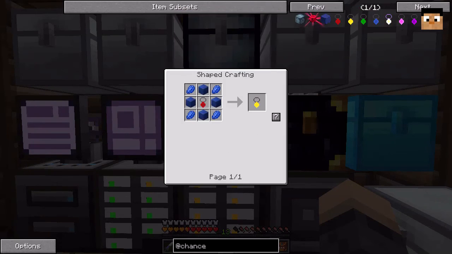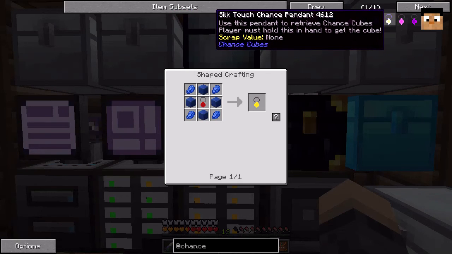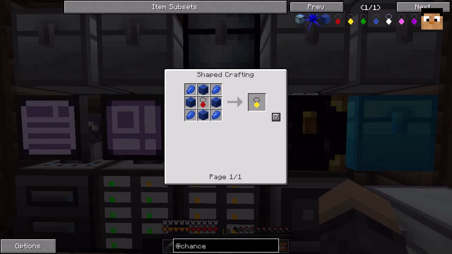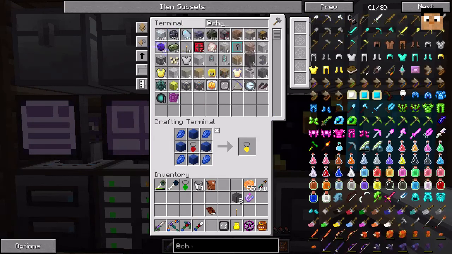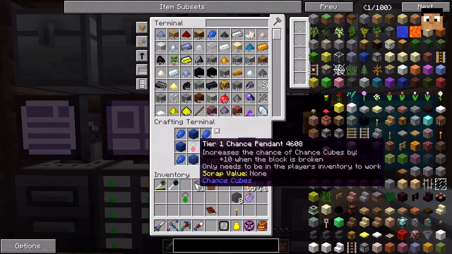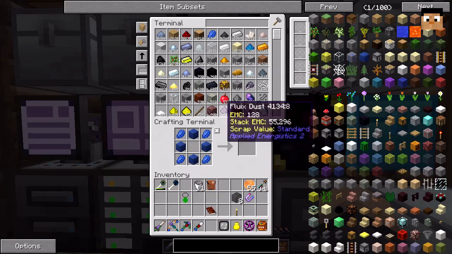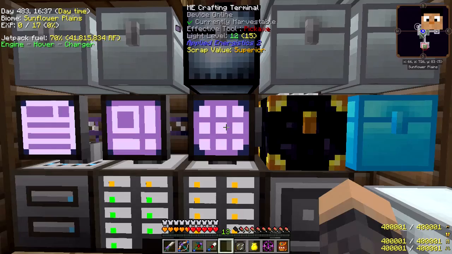Nope, you're not wanting to tell me how to make tier 3 and tier 4? Nope, it's not wanting to tell me at all. So I wonder if it's exactly like this and we just pop in the tier 3 into the middle. Will we get it? No, we won't. So yeah, there's no uses on it whatsoever, which is very strange. Let's pop that in there. Well, I'll keep that in my inventory, and now we've got this chance cube scanner.